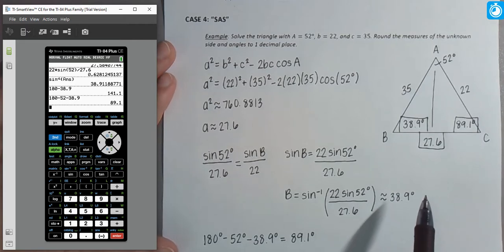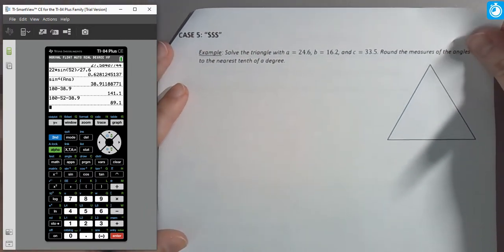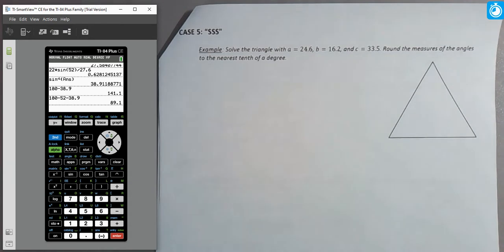So there's another possibility that we could run into where we're given information about a triangle, but we're definitely not given a side angle pair. And that situation is going to be when we're given all three sides. So every situation we've looked at so far, we've been given at least one angle to start with. It's also possible that we could be given all of the side lengths. Well, if we're given all of the side lengths and we don't have any angle to start with, that presents a little bit of a problem.